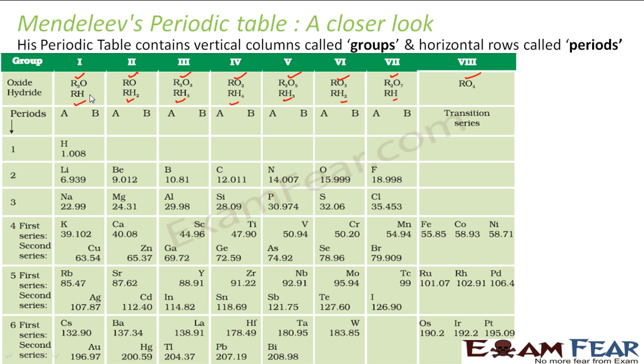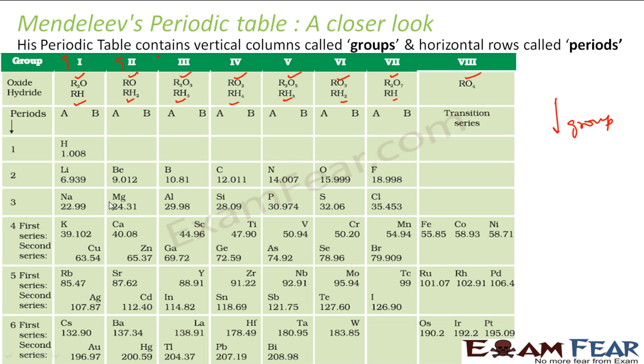For example, for this combination, he found these many elements. So he clubbed all these into one group. Correct? All this into one group. So he grouped elements like this. And then, if you see, he called his vertical columns groups. So group 1, group 2, group 3, and these were all periods, right? He used the words groups and periods, which are also used in the modern periodic table.